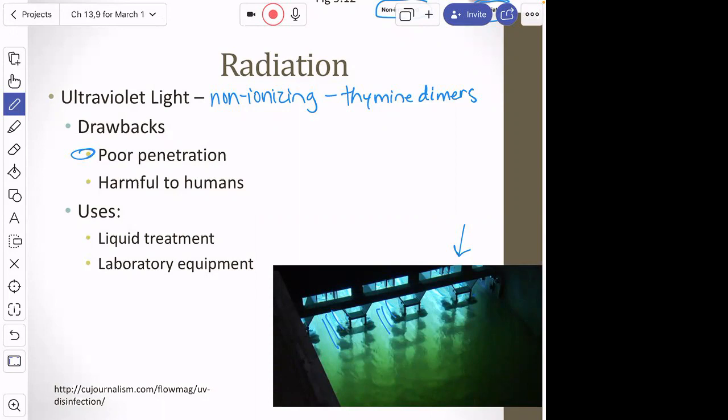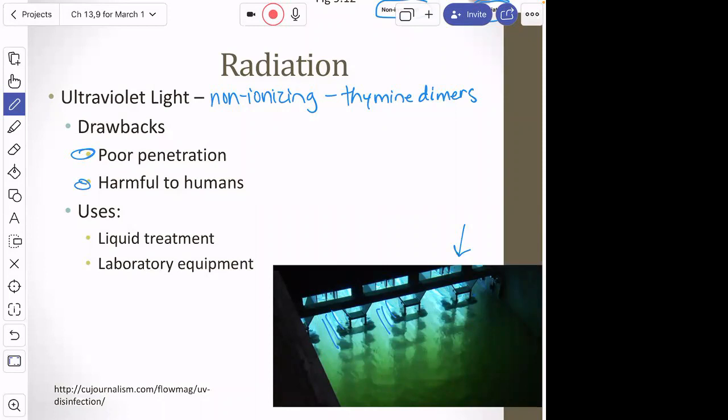You have to regulate the water flow so it's not flowing too fast, give it a little time for the UV light to penetrate through a lot of the water. And this is often used as a final stage in cleaning up our water, sewage treatment plants. Instead of dumping a lot of chemicals in there, we spend a little bit more on electricity costs, but it works better, and it's also a little bit cheaper way to clean up that water before we release it back out into the environment.